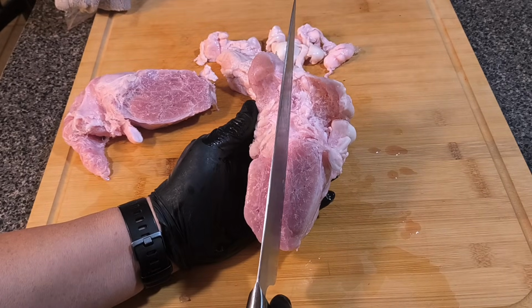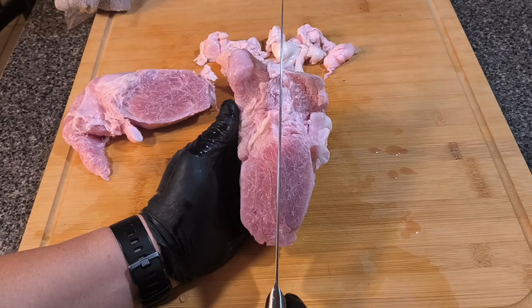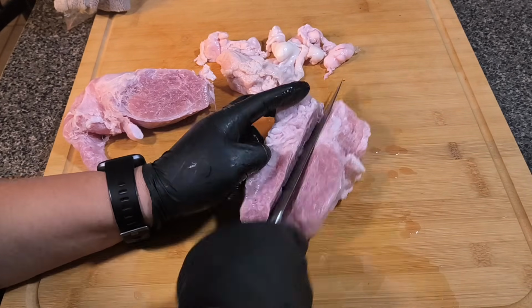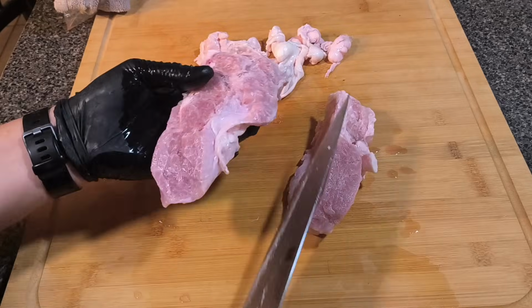Then we will get our knife and project our next cut with one of the halves. So once again, we'll cut the halves straight down the middle. This leaves us with 2 quarter cuts.